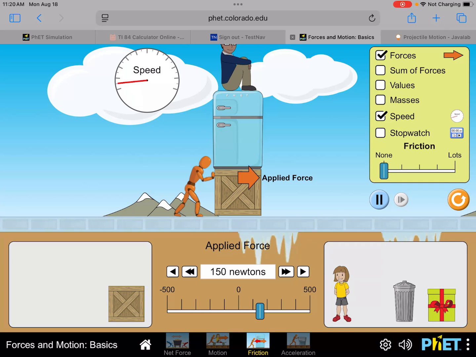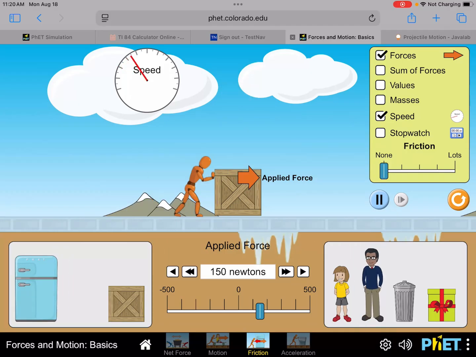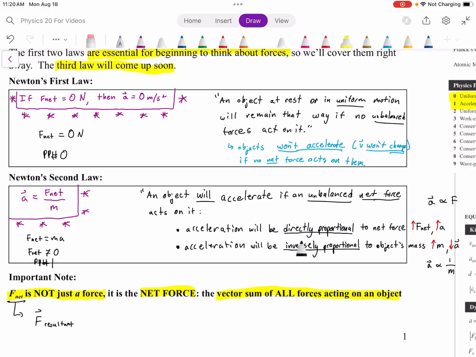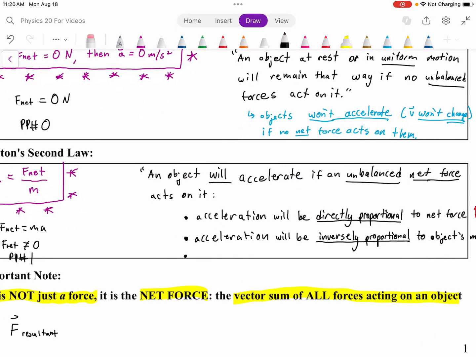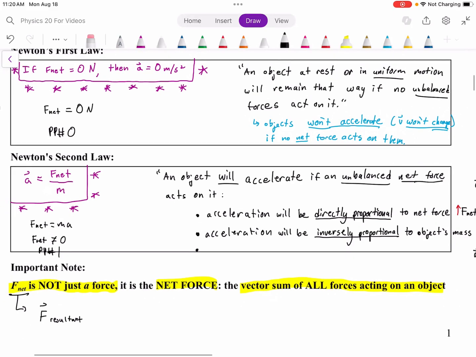Aha, so still accelerating because there is still a net force. You'll notice it's getting faster and faster, but it's doing so much more slowly. The velocity is constantly changing, but it's changing by a lot less than it was when we just had the box. We can see that in real time. If I make the mass smaller again, look at how the acceleration picks up. So there are both of these ideas in action. Bigger force, bigger acceleration. Bigger mass, smaller acceleration. And all of that is rolled up nicely into this equation. One more point we should address here: the acceleration will also be in the same direction as the net force.